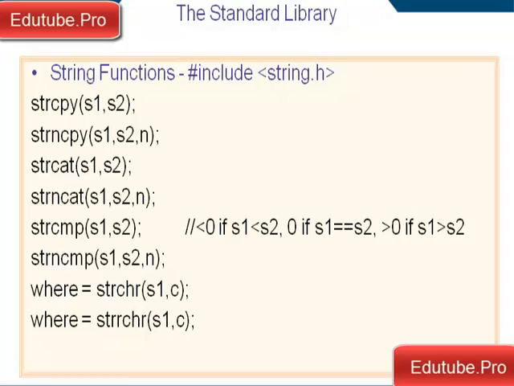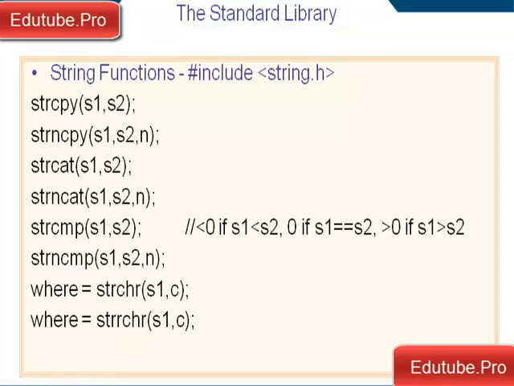And the n will be used in these for numeric limitations in case we need to know when to stop, how many characters to use if we don't want to run all the way to the null. So let's take a look at these. This is strcpy, string copy. It will simply copy, beginning at the pointer s2, into the memory space of s1. If it gets to the null byte of s2, it will stop, and it will place a null byte in the same place of s1.